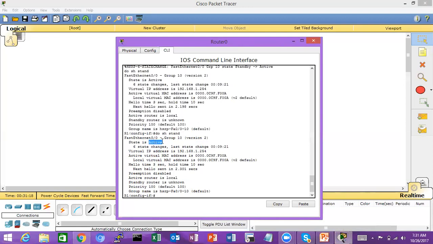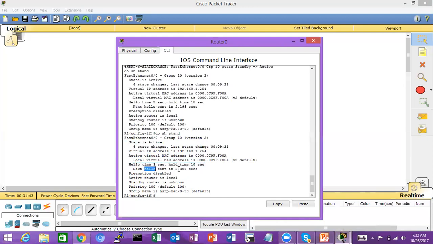As of now, you see here, this particular router has become active, and the virtual IP address is 1.254. The virtual MAC address, as you see here, is 0A, 0C, 9F, F0A. This is the virtual MAC address. Hello is 3 seconds, hold is 10 seconds.